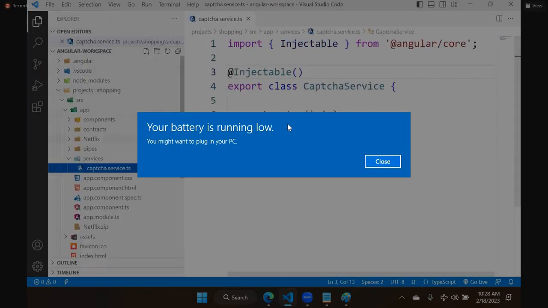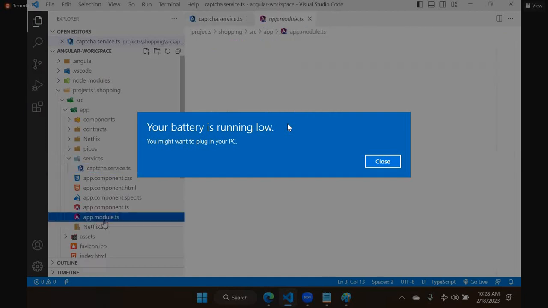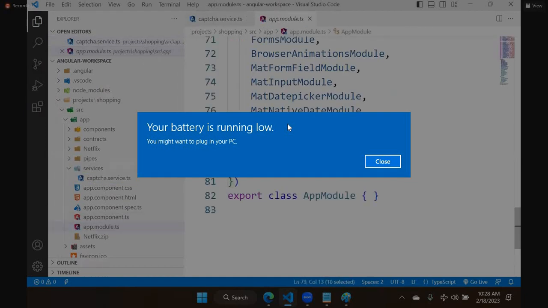Or here also, you can see in app module, there is a provider. App module is also having a provider. That means you can tell here where to locate that service. Now, if you register a service here, the service is injected at the time of loading the application. That is not a good idea every time.